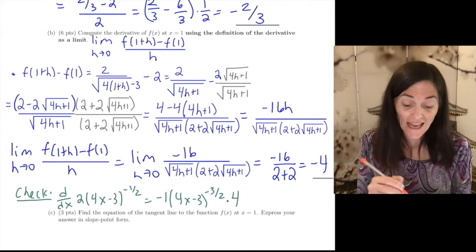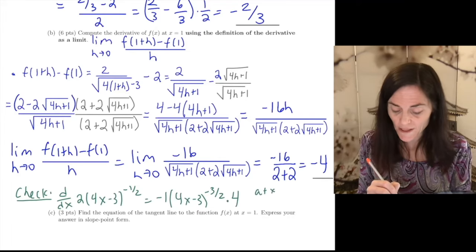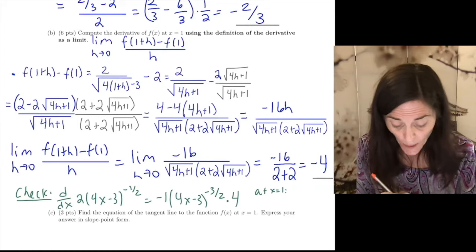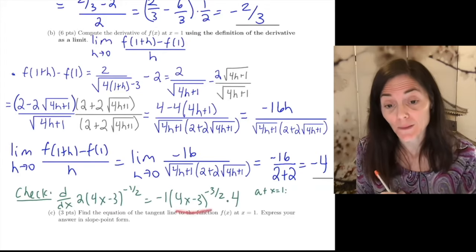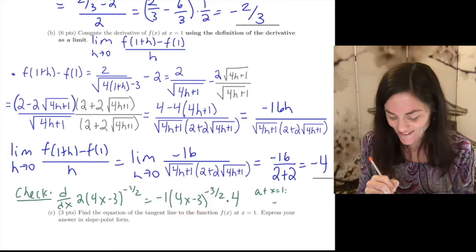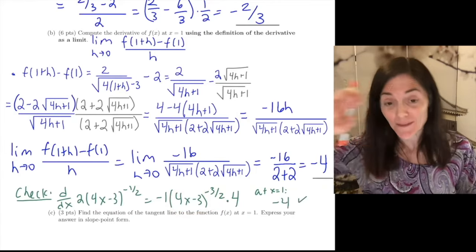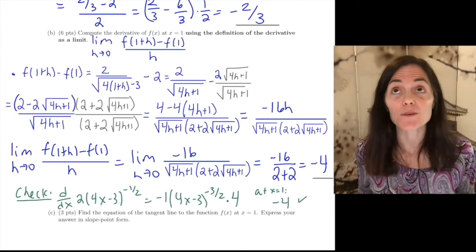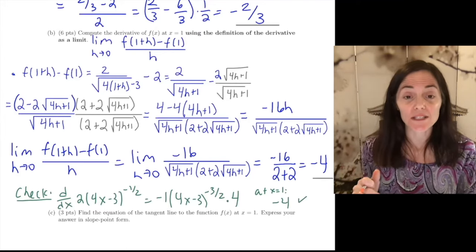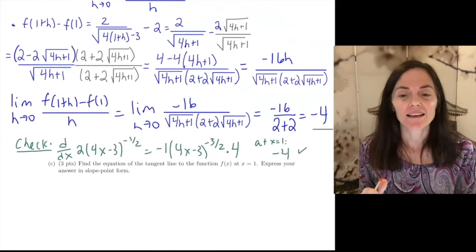Well, at x equals 1, which is where we calculated this, this part here is just 1 to a power, which is 1. So we have minus 1 times 4. We get minus 4. My work in green checking is optional, and this is not worth any points, not when you're using the definition of derivative to calculate.